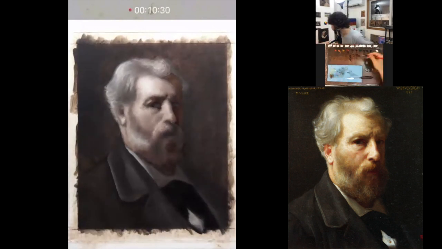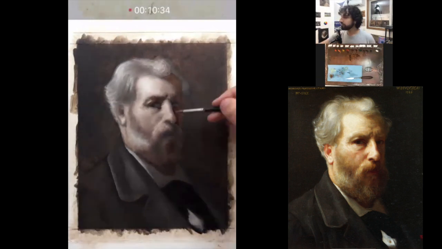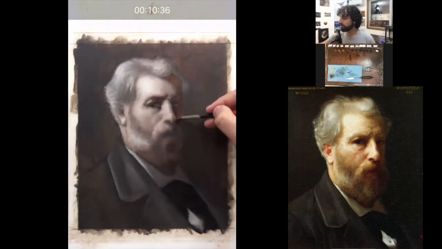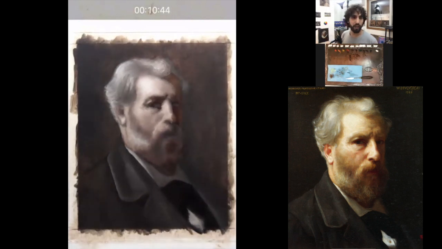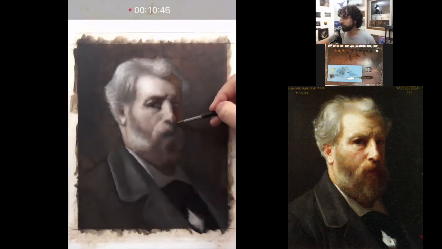Now let's use the correct amount. There we go. Very nice. Now here, this is a very interesting thing that Bouguereau did, because so commonly painters would really fall in love with how pink you could use, how much paint you could use at the tip of the nose.